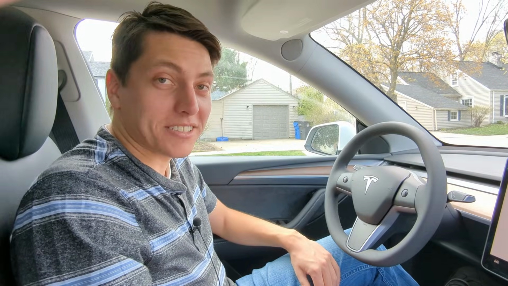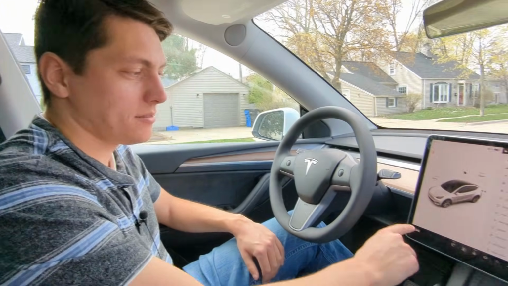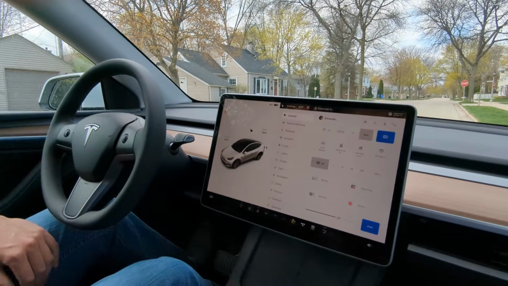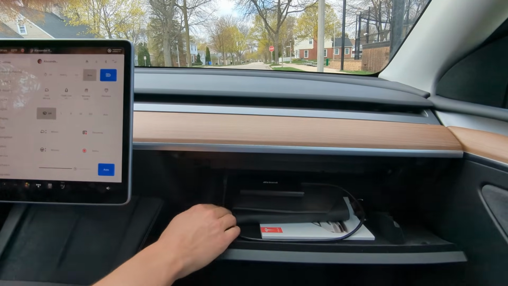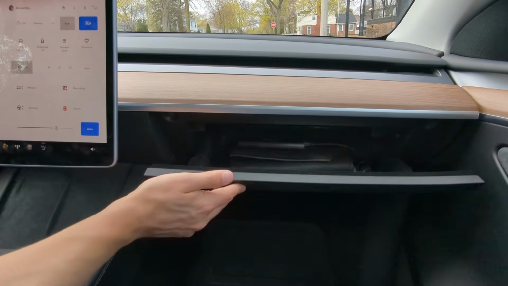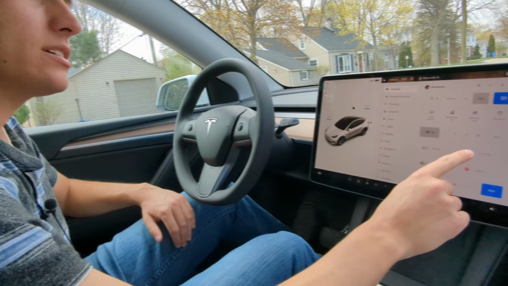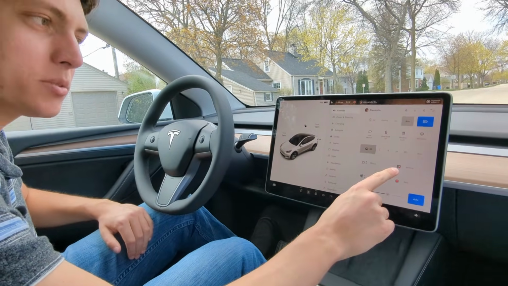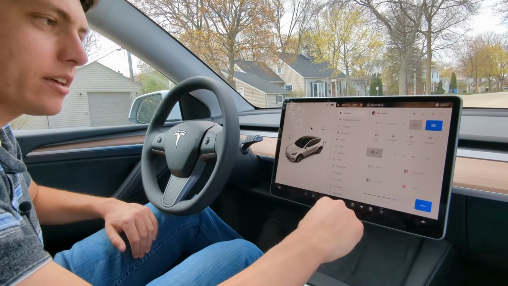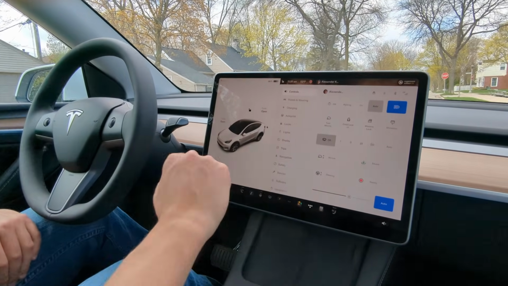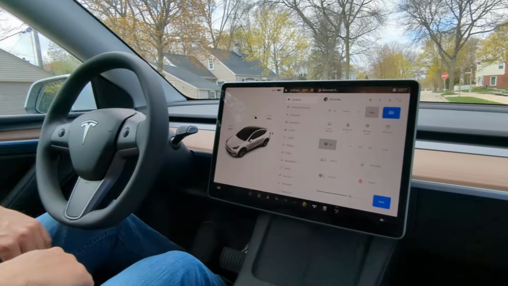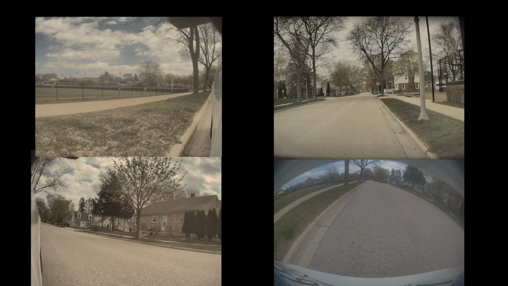Now that we made our SSD, we plugged it in by going into the glove box. The USB port is right there, and it's sitting right there. We can see that currently the Sentry Mode is recording, and tap that and we will save the recording. So now you'll be able to see what is going on around us and all the cameras.